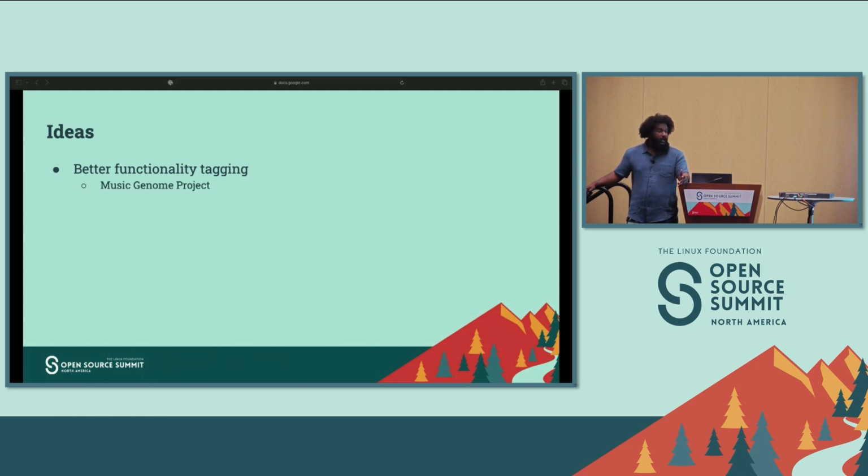And this idea comes from, I used to work as a sound engineer before I got into tech, and it comes from this idea of the Music Genome Project, which came from the Human Genome Project, like how do we map the human genome, how do we map music? This was something that Pandora was doing, like what are the different qualities of music that we can map so that I can make a better recommender engine for your music. So if you like this song, then I know you're gonna like this song.